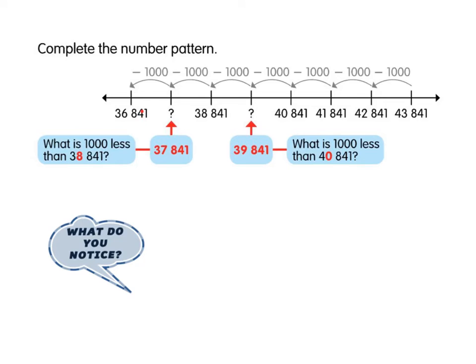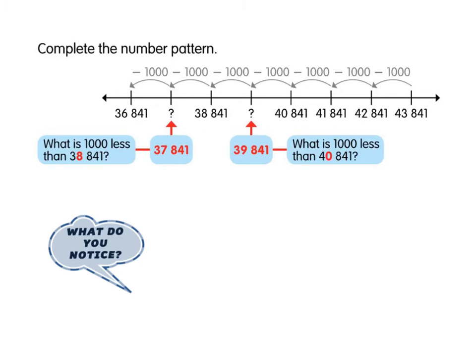And yes, I can see that if I took away 1,000 from here to here, it would be 37,841. Now sometimes it's hard to just look where the gaps are. Sometimes it's useful to look where there is a more consistent stream of the numbers. So here you can see the pattern a little bit better. So you've got 43,000 and the hundreds and tens and ones, 42,000 and the hundreds, tens and ones, 41, 40, and we can see our pattern. This one's going to be 39, 38, 36.